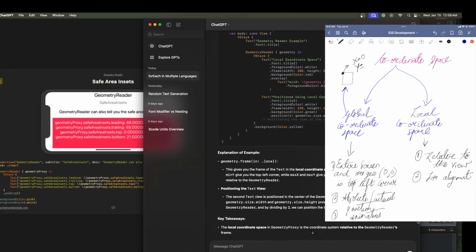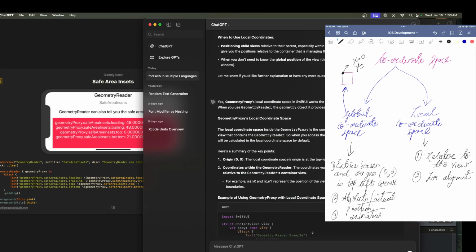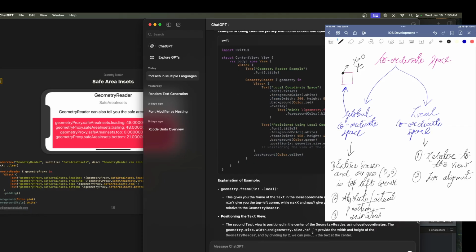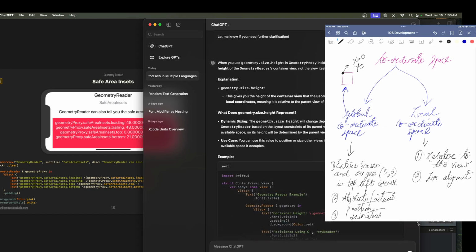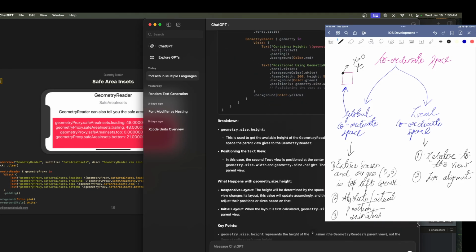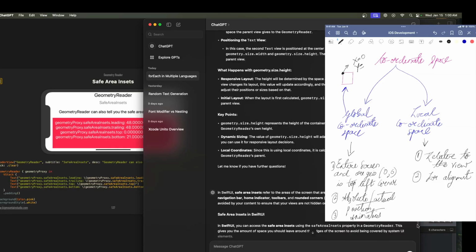So he's saying that the GeometryReader local coordinate space origin local, this is local new height, and then the height will have the space.